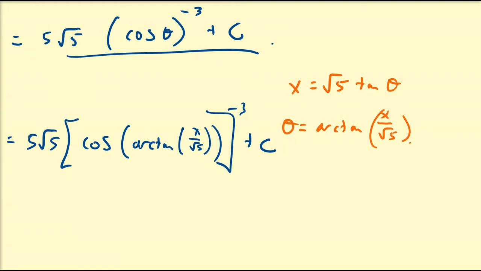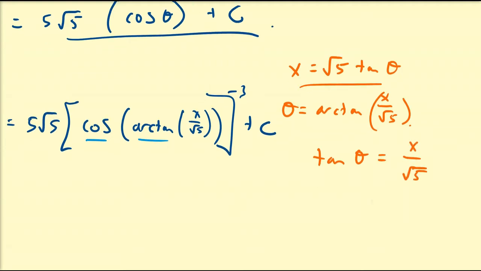Now this answer is definitely not equal to the other one we have, but notice that we have a function and an inverse function that pretty much behave similarly to one another. So a trig function and an inverse trig function. So maybe it's possible that we can cancel these out. So from this first identity, I'm just going to solve for tangent of theta here to get an observation. So tangent theta is equal to x divided by the square root of 5.